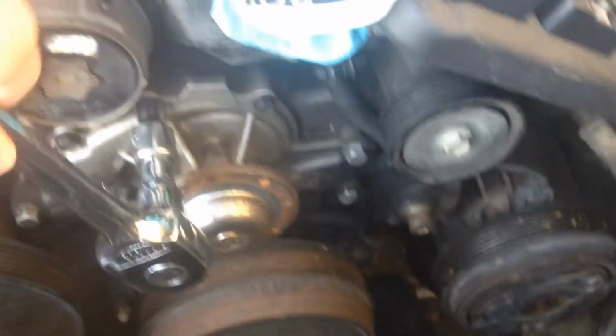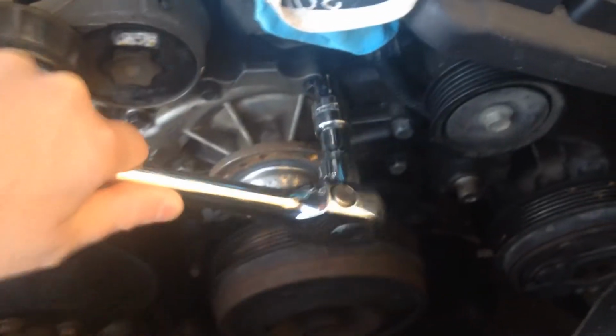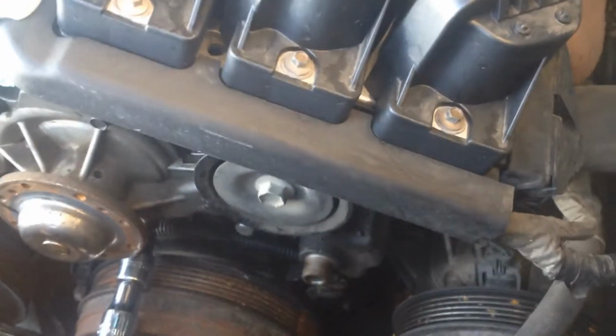I've just got a 3/8 socket to fit these. It's got three bolts at the top and there, and then I'm going to undo those bigger ones at the side. It's got another one under the bottom there.